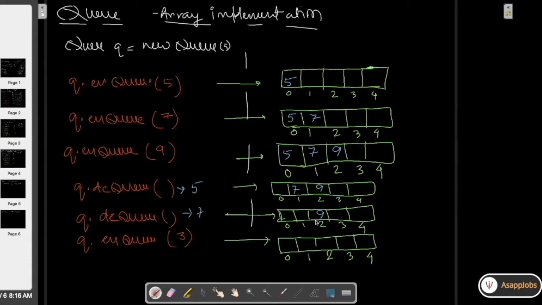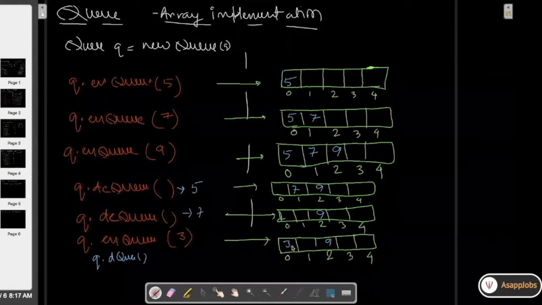Okay. Now when I do q.enqueue(3), where should the 3 go? Tell me, where should we place 3 now? The 3 should go on the 0th index. Okay, if I go with that, 3 should go at the 0th index, and I put it here and keep 9 here. And if I again have to do q.dequeue, normally I start picking from the left itself. So in this case, will you take out 3 or will you take out 9?